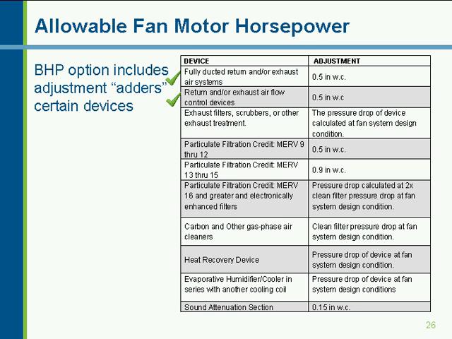Different levels of filtration beyond standard filtration levels give you an adder. Heat recovery devices, humidifiers, and sound attenuation devices also give you an adder so that you can get increased fan motor horsepower when those devices that add increased pressure drop are required in your system.